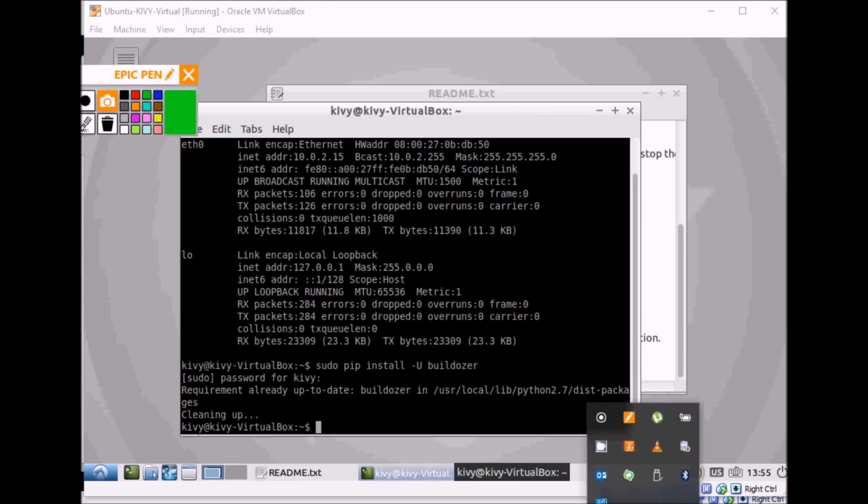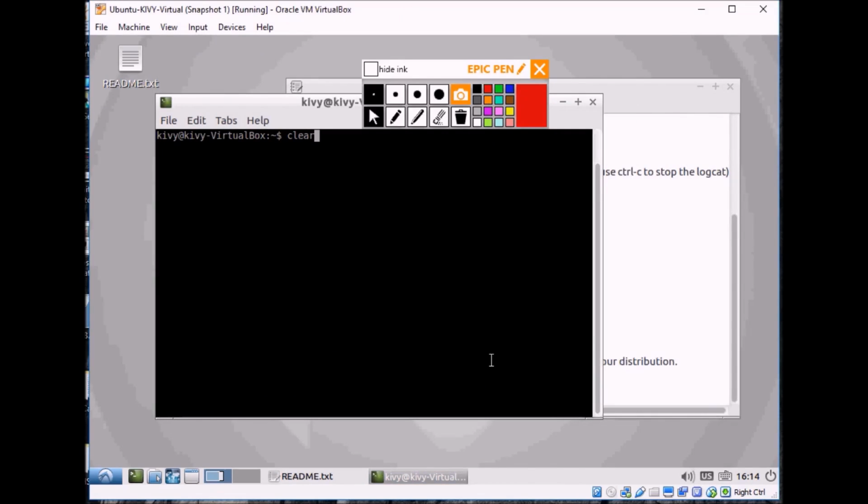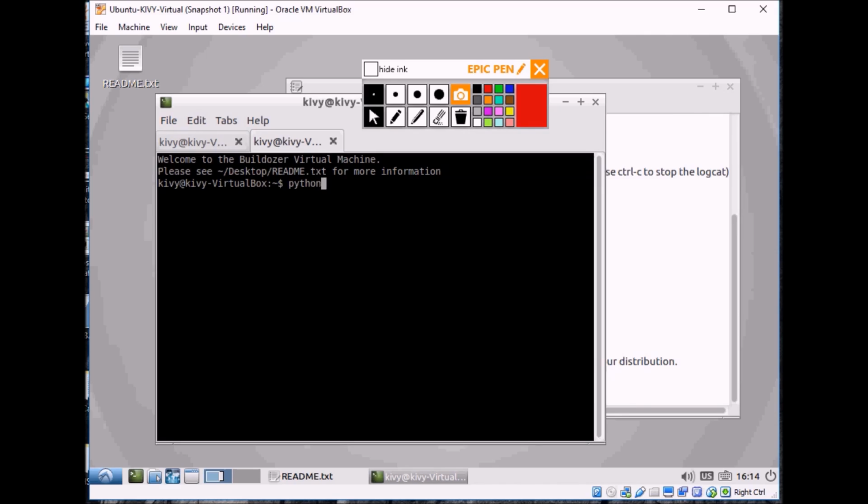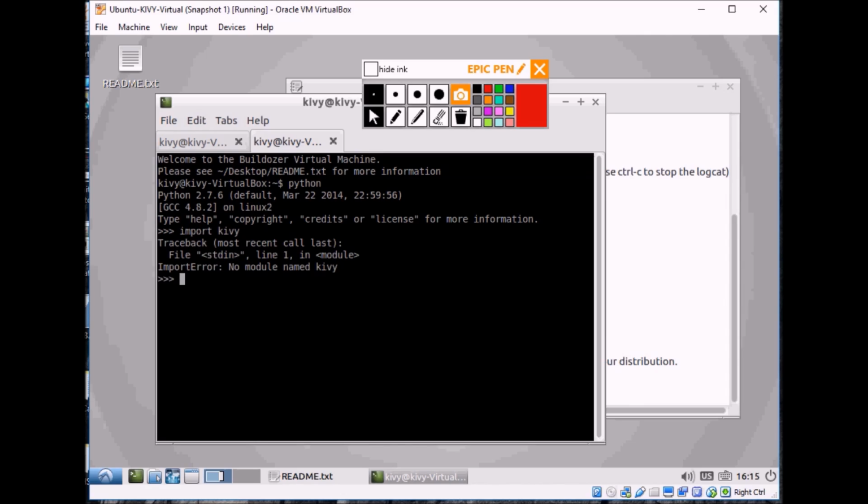Alright, so our next step is to install Kivy on our Buildozer virtual machine. Now I need to mention that by doing so, we will separate the attacker machine from the development machine, as the Buildozer virtual machine will be used to test the code and export it into APK. The second achievement is that we will save time, as the Buildozer virtual machine is already shipped with pre-installed dependencies and prerequisites for Kivy.